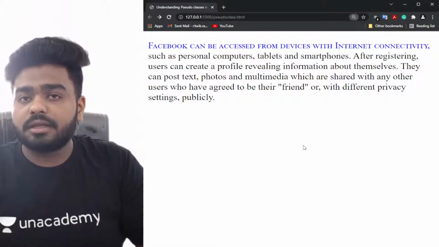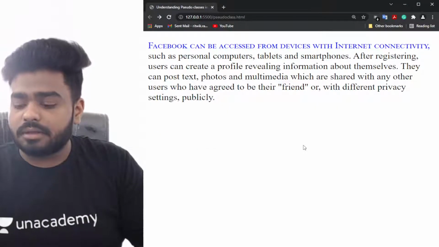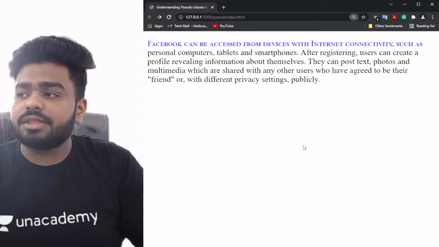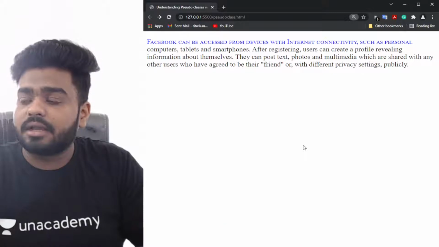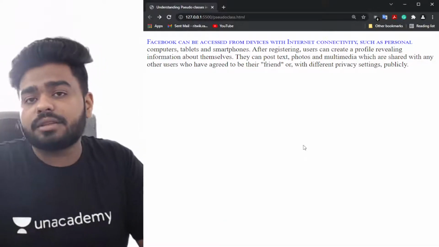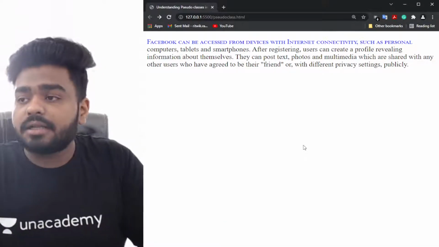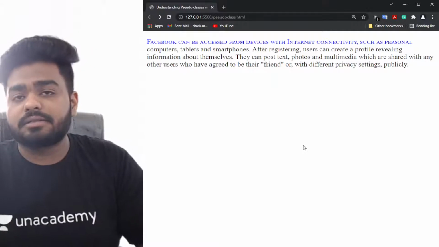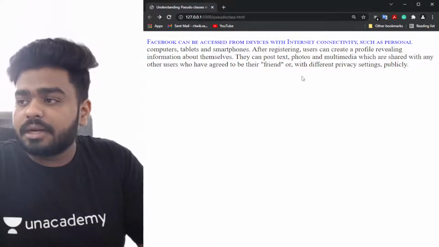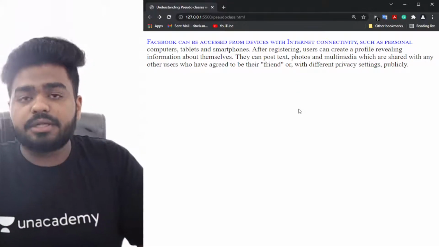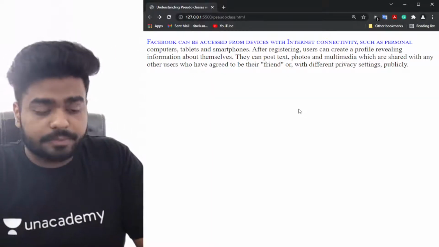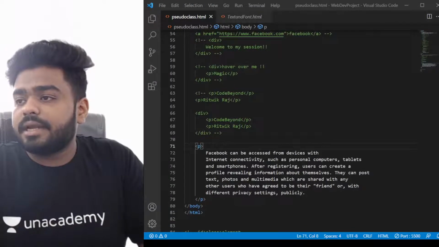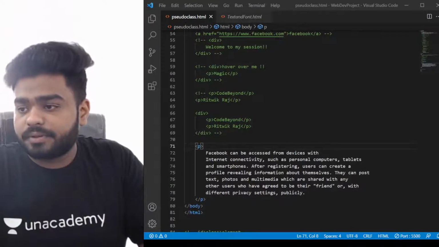If I minimize it, the words are changing, but the first line is always blue in color and in font variant small caps, while other things are normal. So first child and first line we have understood. Okay, let's move ahead and see something else.